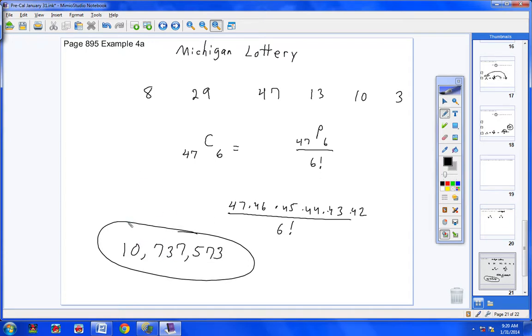Now think about the odds of you picking the right numbers. It's amazingly slim, and that's why I've always taught my kids it's just not being a good steward of God's money, playing the lottery.